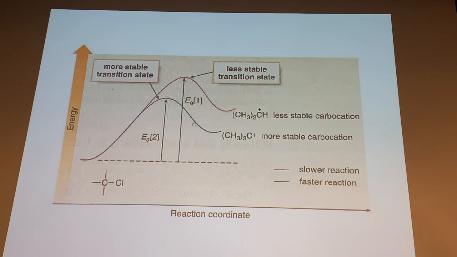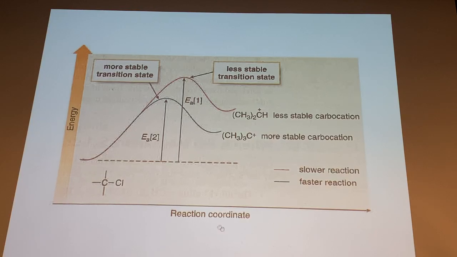This is an endothermic step. So the thing higher in energy, closer to the transition state, is the intermediate. So that has more character in the transition state. The starting material is way down here. It's much lower in energy. Its character is not borne out in the transition state. It's the electronic character of the intermediate, because that's closer to it.